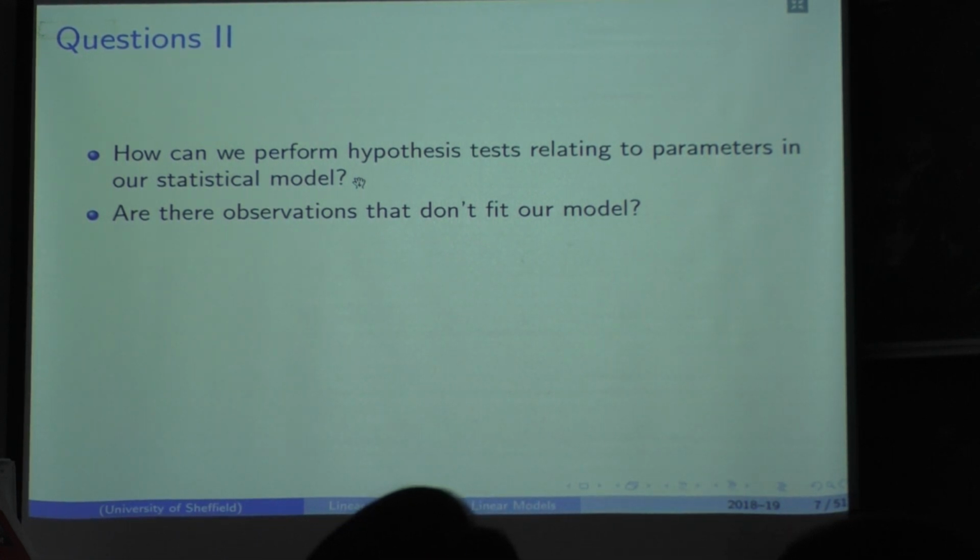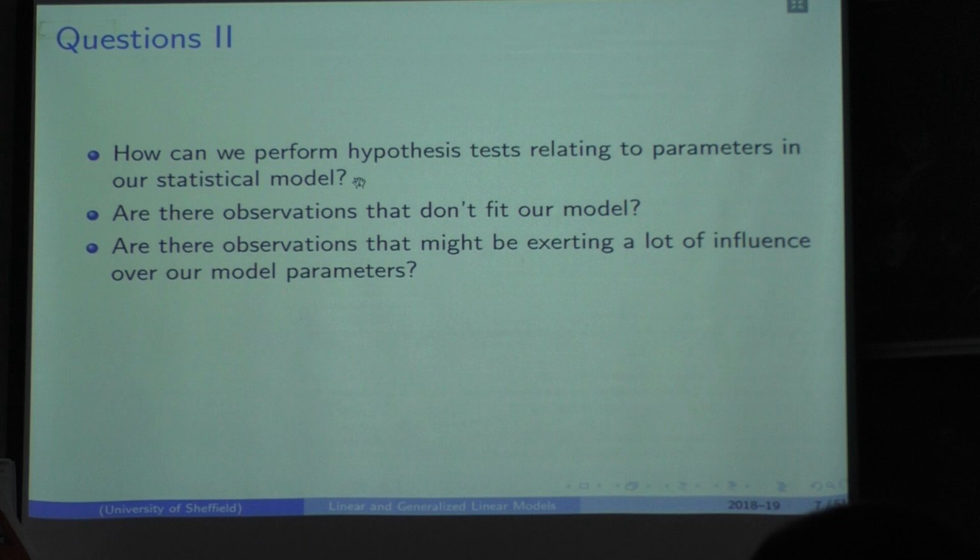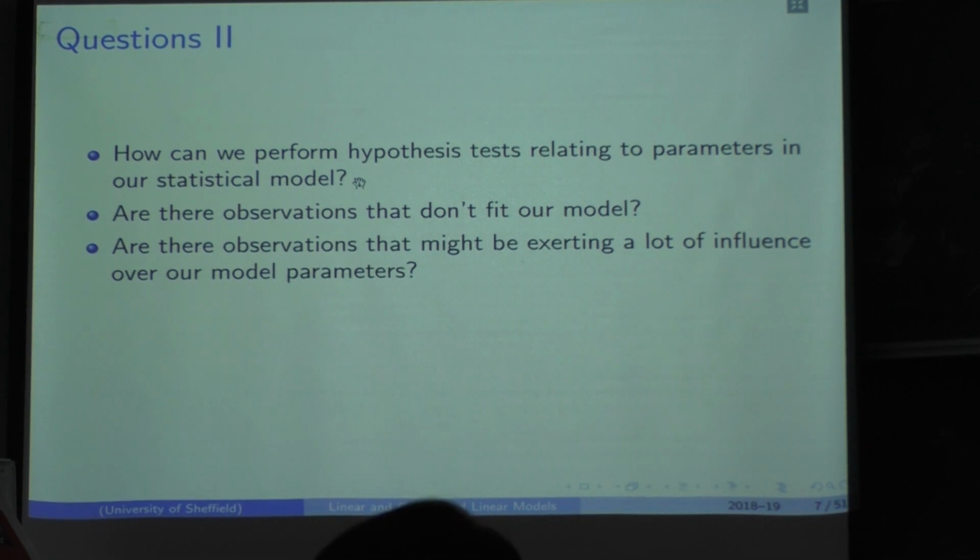One thing we might be interested in, particularly with a big data set, is whether there are observations which don't really seem to fit. So we might find that by looking at some plots of the data after we've fitted our model, and we might see that there are some observations which really don't seem to fit in. One other thing is that there might be observations which seem to be having an undue influence in our inference.